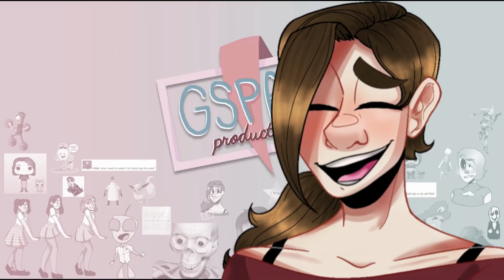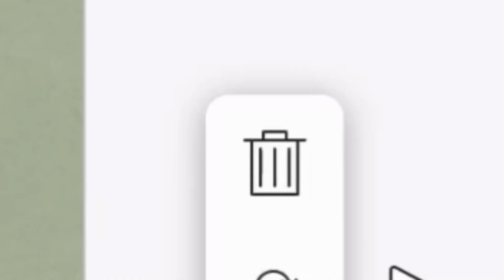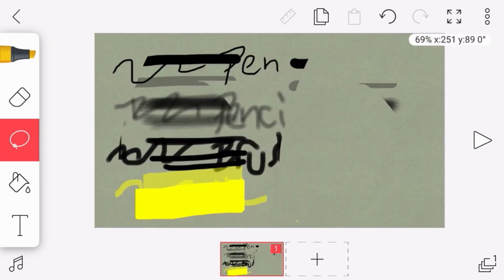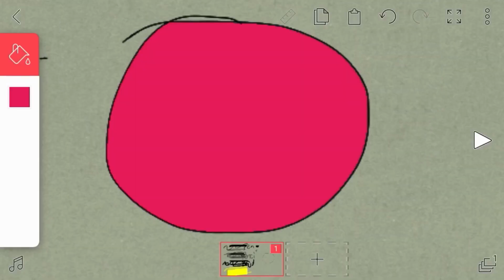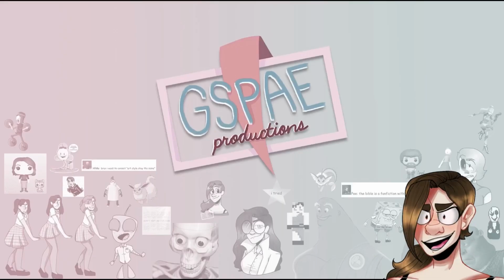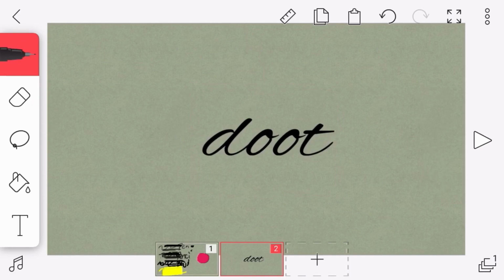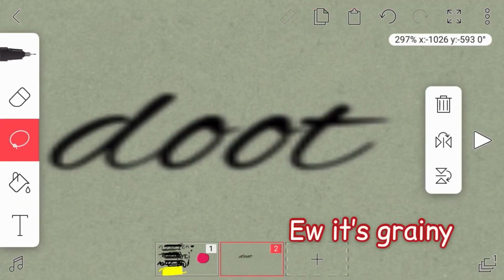The loop select tool is probably my favorite way to erase things, actually. I can just select the part I want and delete it, using the little trash can in the corner. You can also use this to select specific parts of the drawing and move them. The paint bucket is just like every other paint bucket tool. You can use these to simply fill in closed spaces with color. Now I will explain why I hate the text tool that Flipaclip provides. You probably understand what I mean.